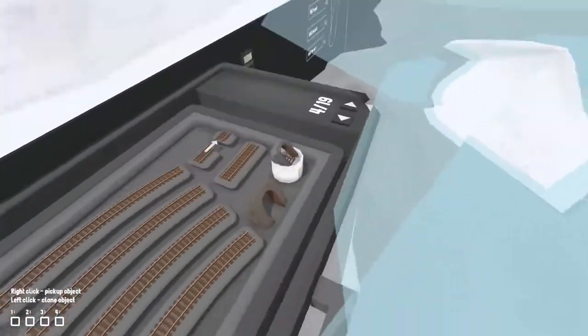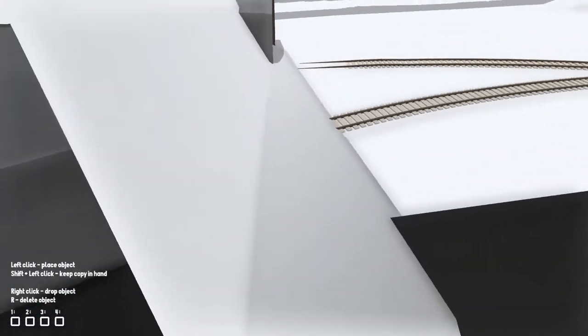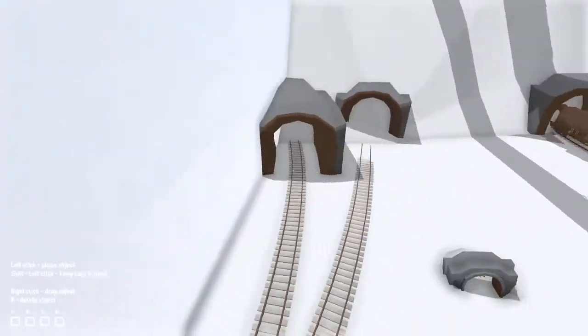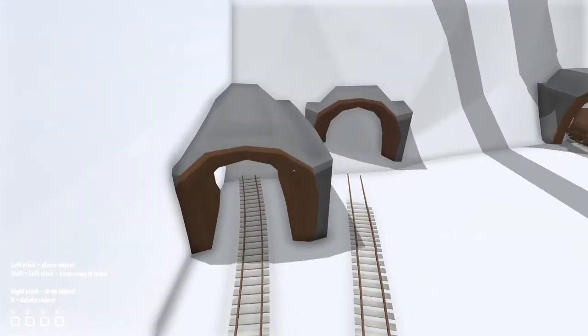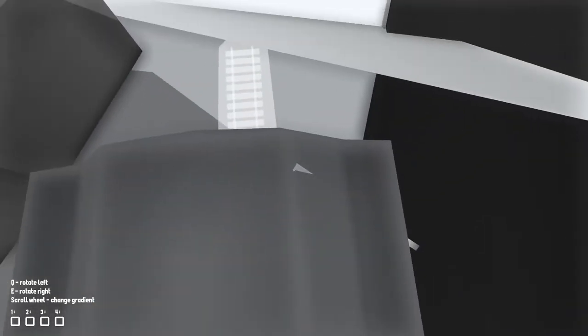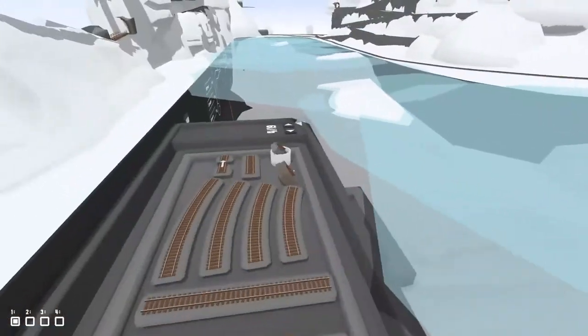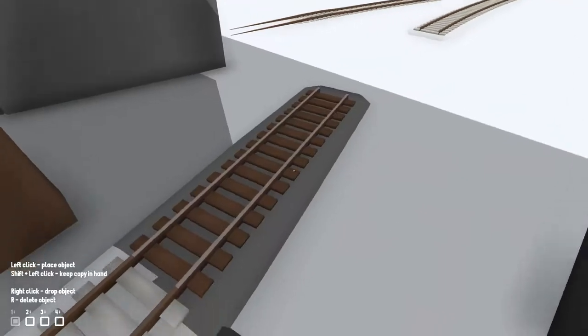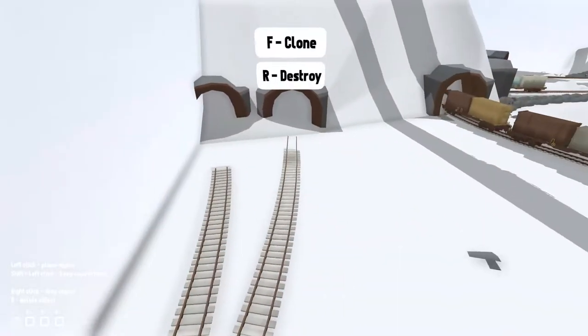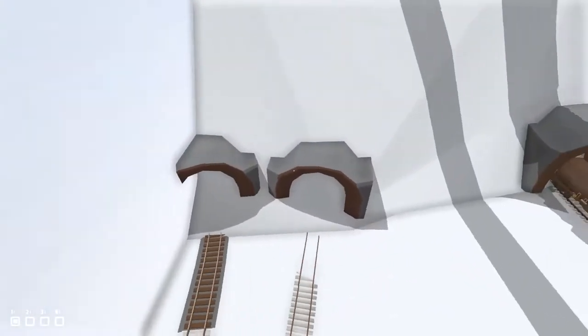Alright, let's see if we can get a tunnel here. Uh-oh. It's gonna go too far out. Yeah, dang it. That's not good. I'm not happy. Guess that'll do.